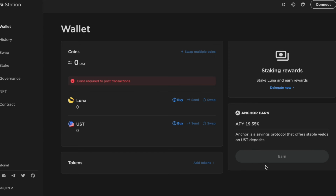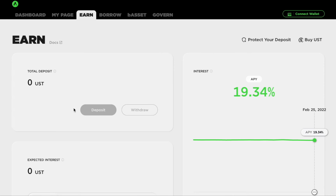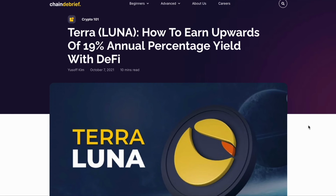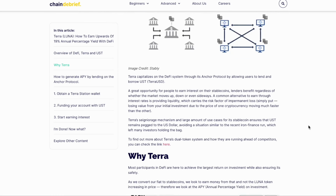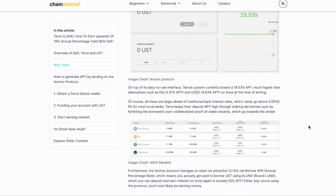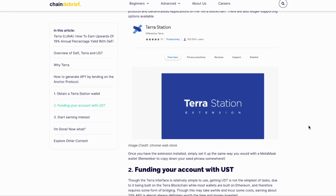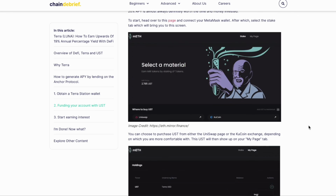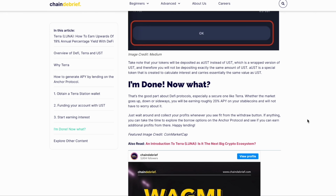So once the UST reach your Terra station or Terra wallet, let's talk about how you can deposit it into Anchor Earn. So your Terra wallet or station should be connected to Anchor, and by clicking the Earn tab in Anchor, you'll be able to deposit your UST in. So do remember to leave some UST, as you will need them to pay transaction fees to withdraw and deposit. And once you deposit in your UST, you will start earning interest accordingly. And you can see the estimated amount you will earn per day, week, month, and year.